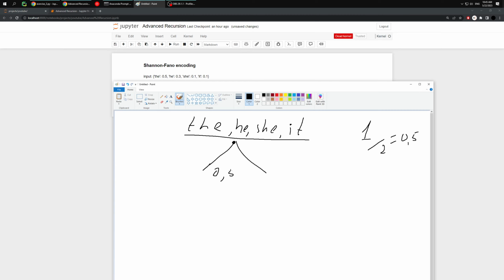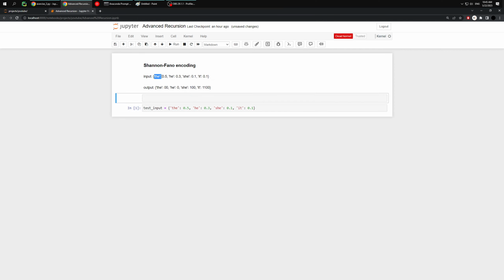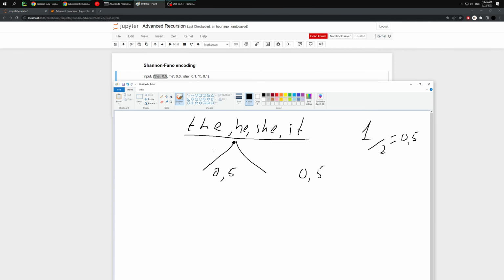And we want to split those 4 words into 2 different dictionaries, kind of, where the probability of getting each of those dictionaries is 0.5. This example is quite easy, and we can already see that "the" has a probability of 0.5, right? So we can simply put "the" here, and then we are left with the rest of it.